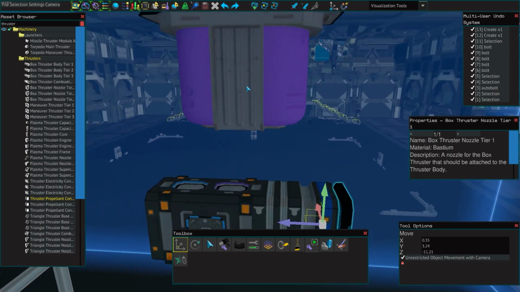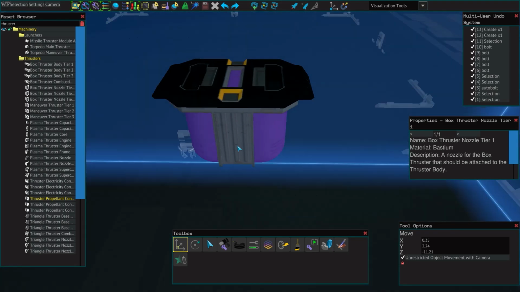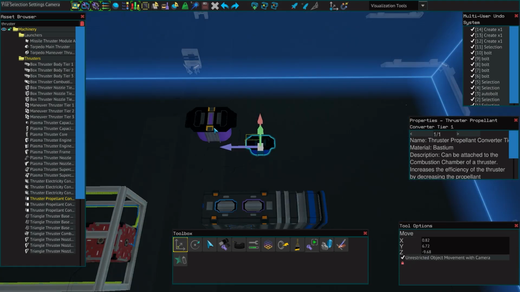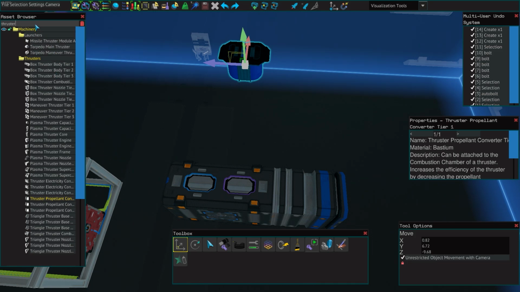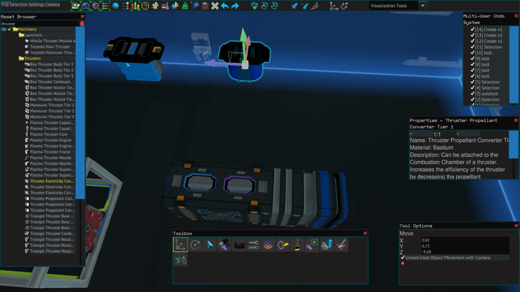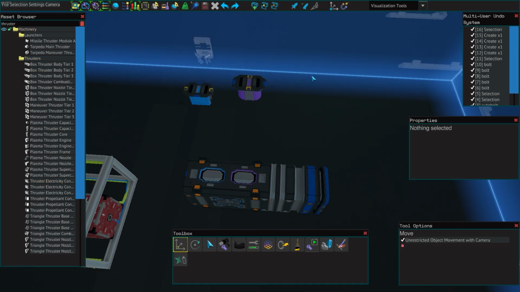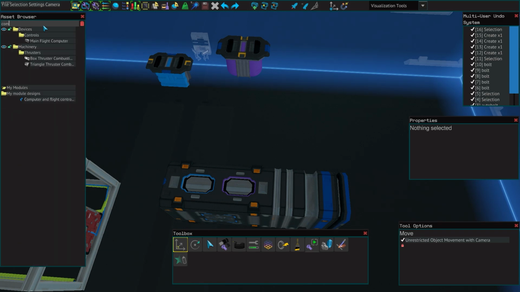These are the purple ones. They're going to go right in here. Easy peasy. They should snap right in once you get it right. But first, we're going to need to go ahead and get our actual combustion chamber. So to get our combustion chamber, let's go ahead and grab our thruster electricity converter first. So now we have the converter and we have the propellant. Now let's go ahead and get our combustion chamber.